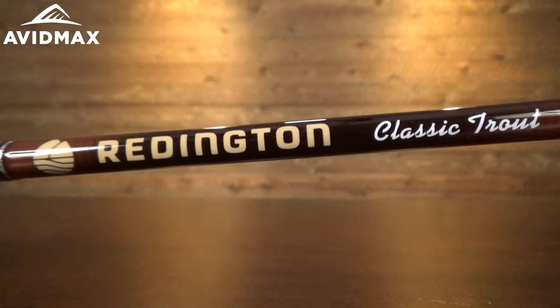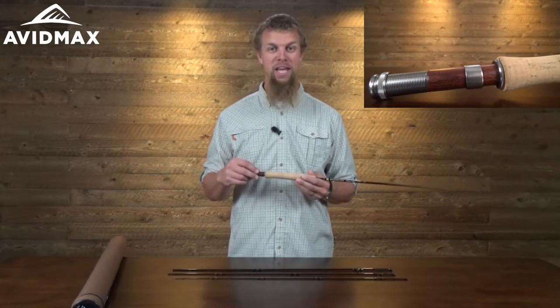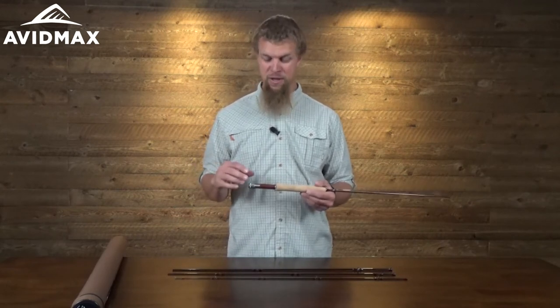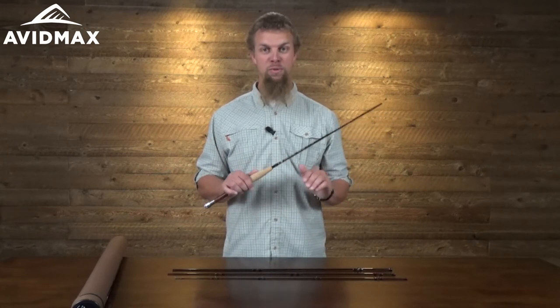It's got a couple of fun features really designed for trout. You're going to see a nice rosewood inlay on the reel seat, as well as some machine components to make sure you keep that reel in there. Of course, these components aren't going to be designed for saltwater applications, but on a trout-specific fly rod you wouldn't expect that either. It's got a nice standard cork handle that feels good.